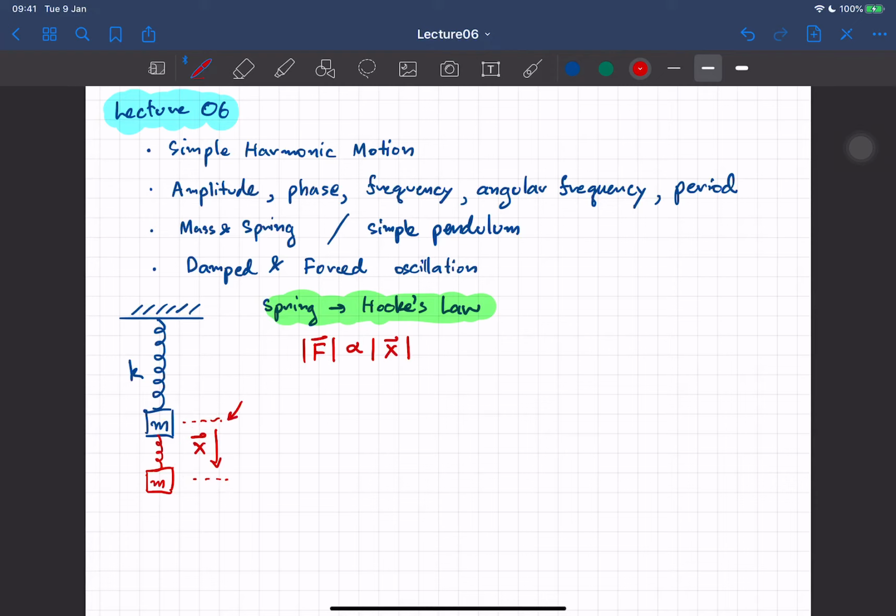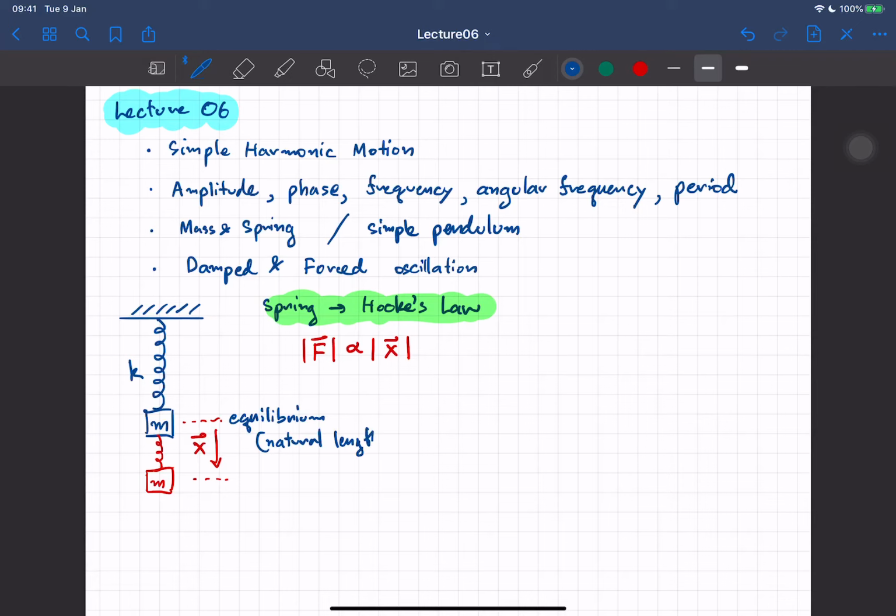And again, this line here is called the equilibrium line. So that's the location of the spring and the mass when it's not moving and it's not stretched or compressed or anything, okay? And in this case, let's just assume that we don't have gravity in it, so there's no weight mg pulling down. It's not going to change much, but just to make things as simple as we can, let's ignore gravity. Okay, so this is the equilibrium location of the mass. We're also going to call this spring to be at natural length.